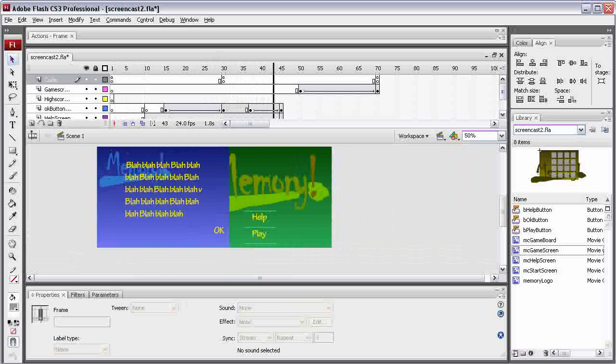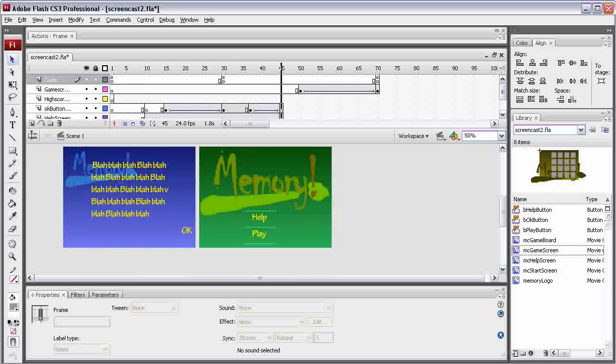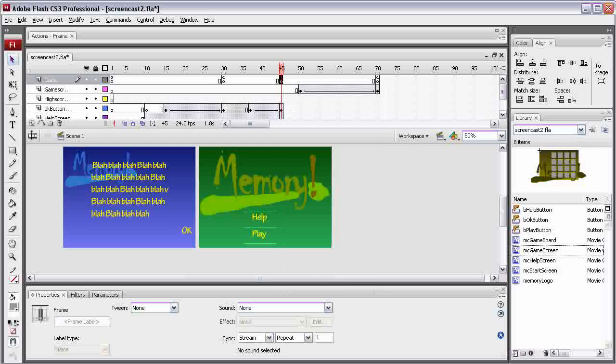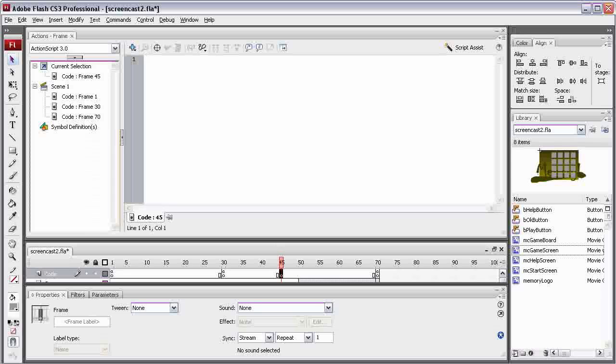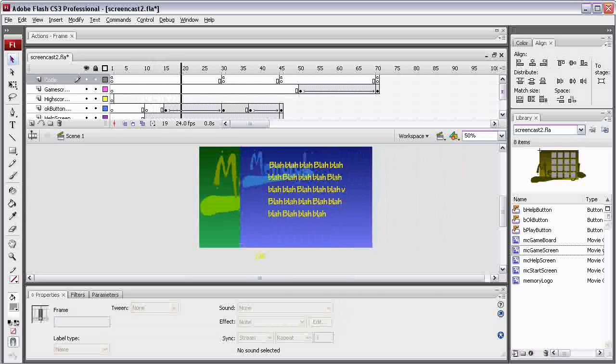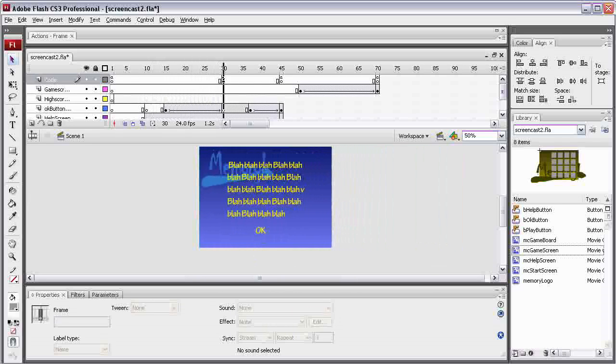And what we want to happen is when it gets to here and it's done rolling out, we'll just add another keyframe in the code layer, go to the actions there, and tell it to go to and stop at frame 1. So then what should happen is we press the help button, our roll in runs, our OK button gets its code and it stops there.